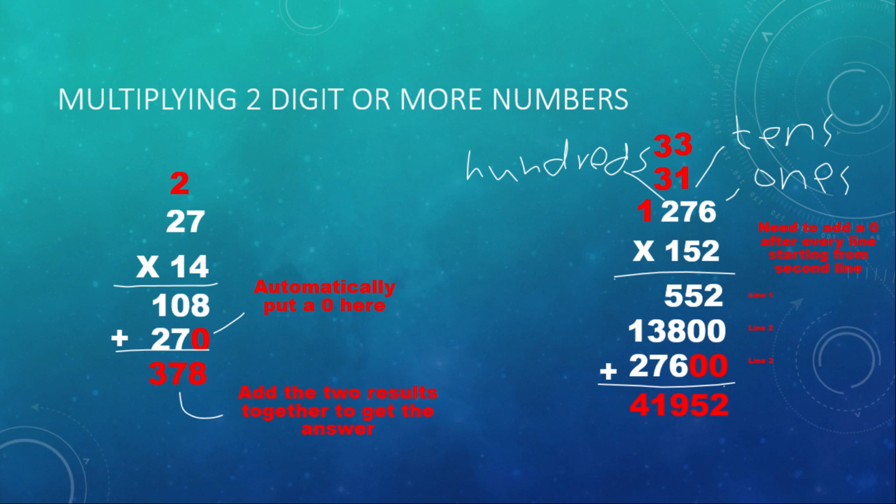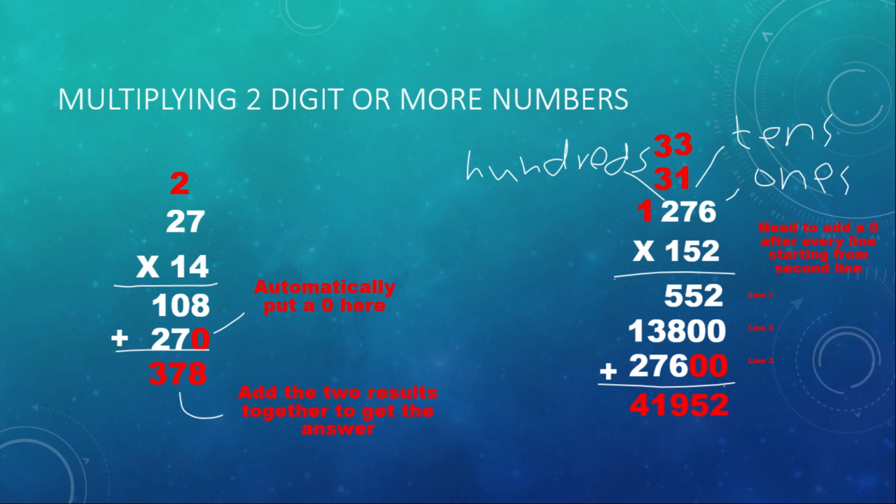When multiplying 2 digits or more, you need to make sure that you know the ones, tens, and hundreds columns. For 27 multiplied by 14, you have to begin with 4 times 7, which is 28. You write the 8 in the ones column, then add a 2 on top of the tens column. You then multiply 4 by 20, giving you 80. However, you need to add the 2 in the tens column, which equals 20, giving you the answer of 108.